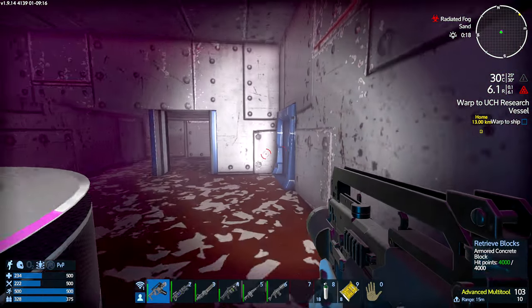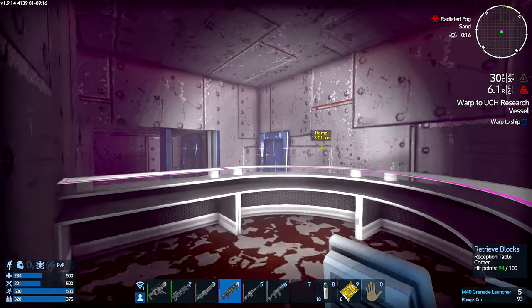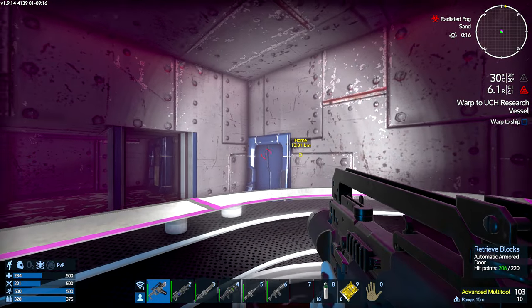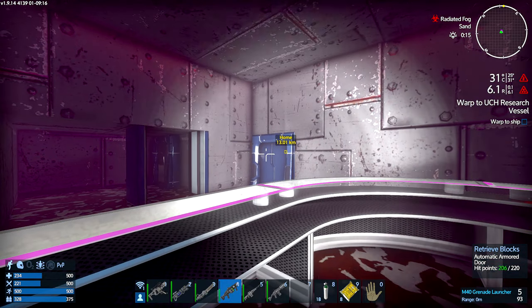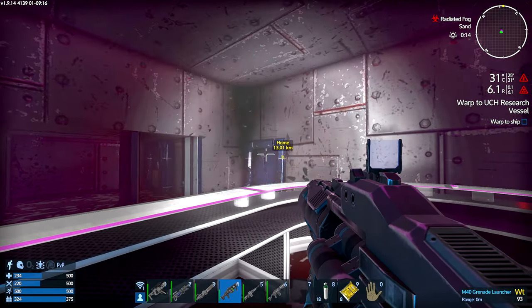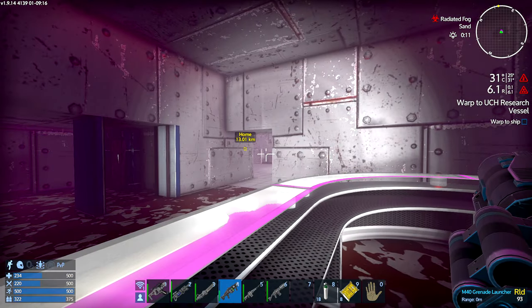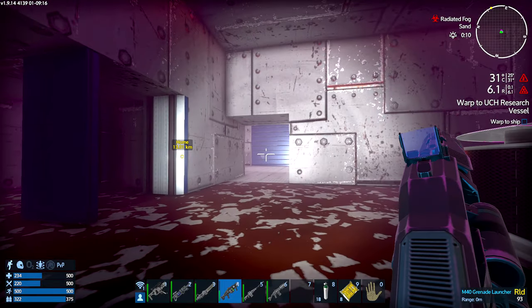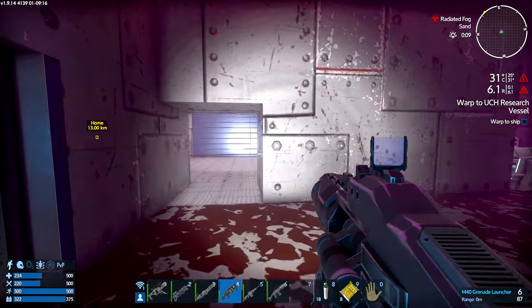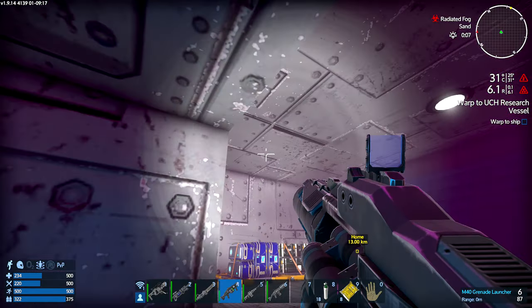Right. There's a door here. And there's a door there. Start with this one, I think. 226 hit points, so it's going to take a little bit to blow up. Let's get to work, grenade launcher. You're already earning your keep. Alright, door down. Hang on. That looks interesting. Isn't that the back of the POI? Oh.